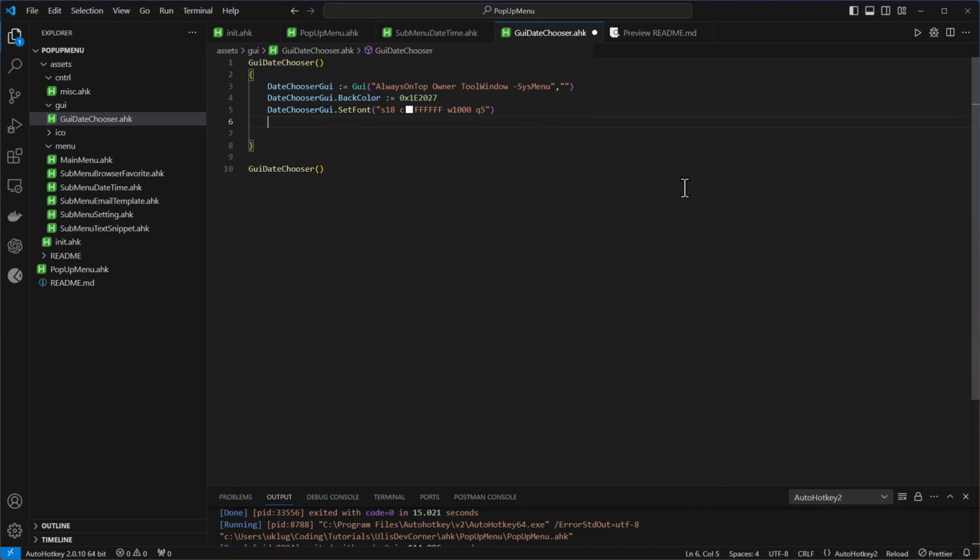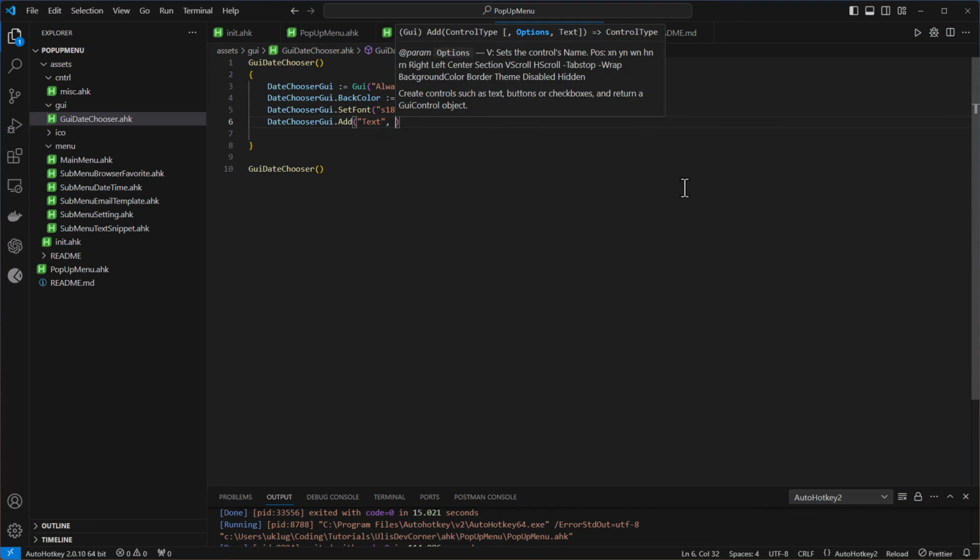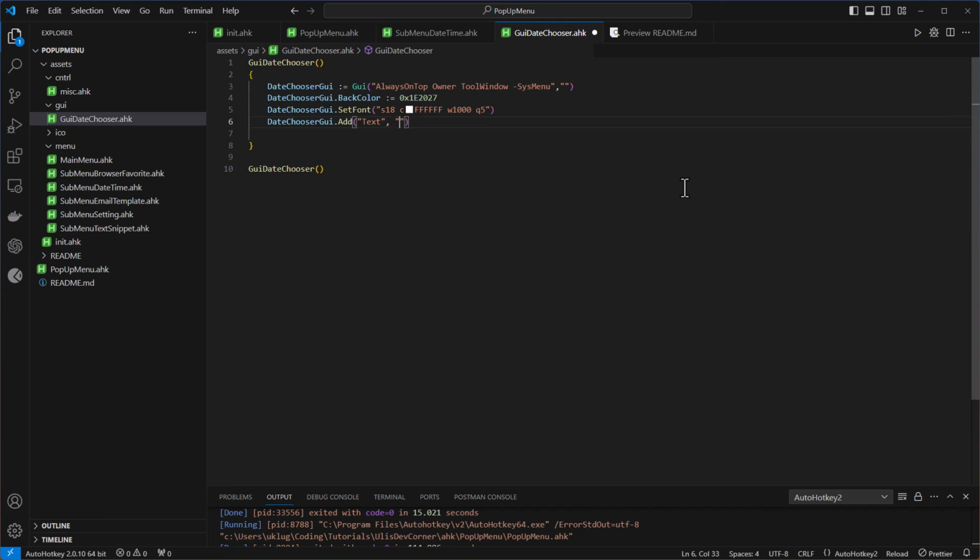Now let's add some text, and that's the same like a menu. We have a text here. And here we specified the object what we want, it's text. You can choose as well other options. And here I want to add my text in center. Then from the y-axis I want to -2. Here is the W for the width, 417. And my text I want to add here is choose a date.